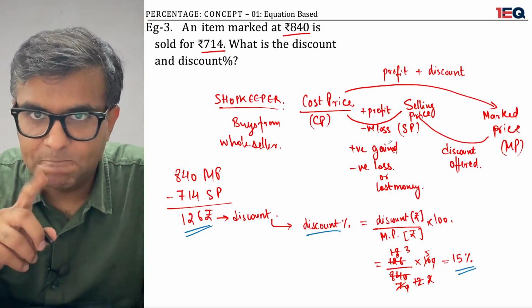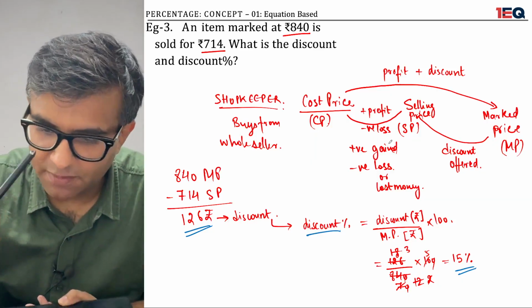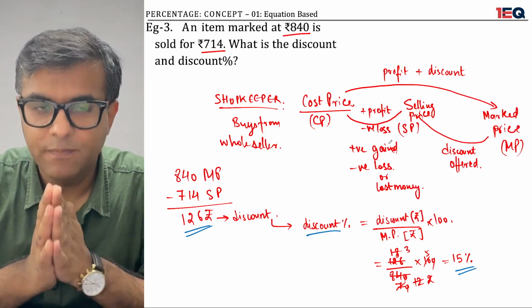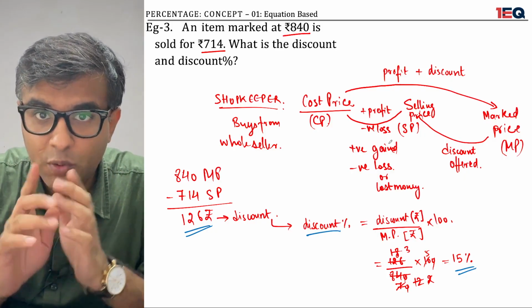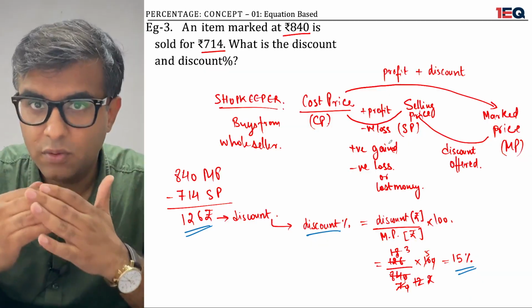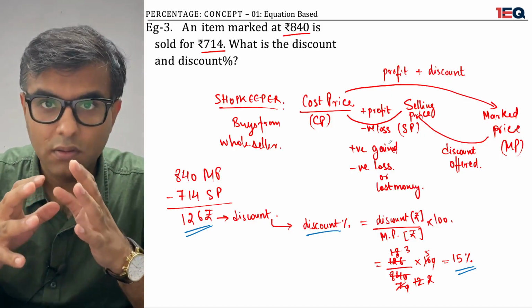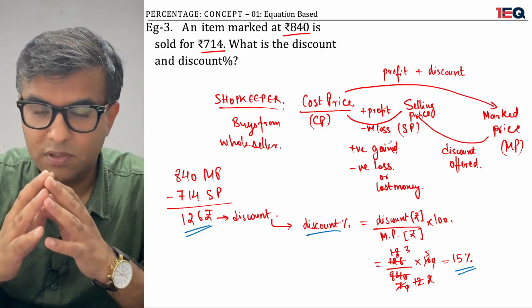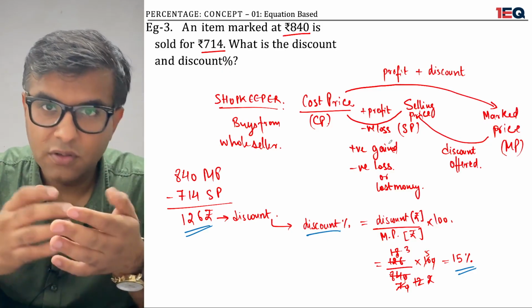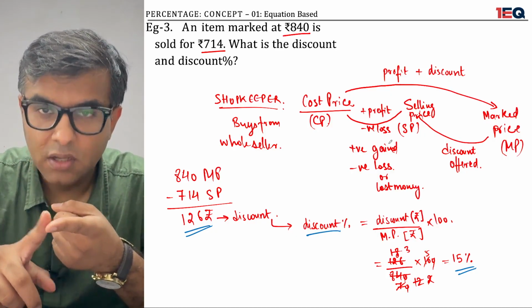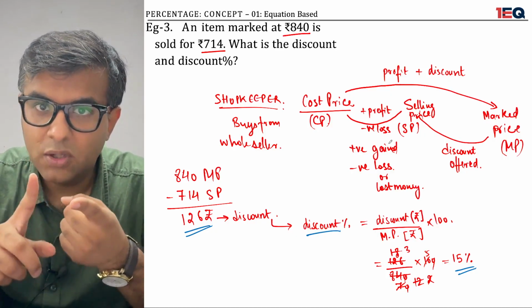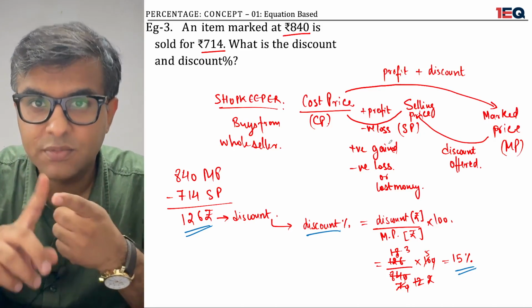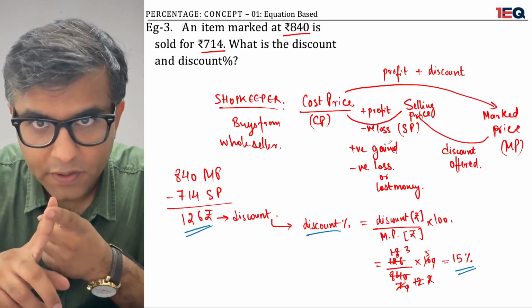For one last time, whenever I keep my pen down, it means I'm seriously talking business. Okay, for one last time, I'm going to repeat how deliberately you have to stay when you're a shopkeeper. When you're a shopkeeper, you have to buy from a wholesaler. All the money that you give to the wholesaler to buy the product from him and keep in your shop becomes your cost price. Got it?